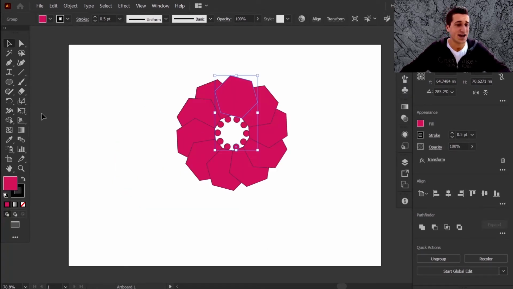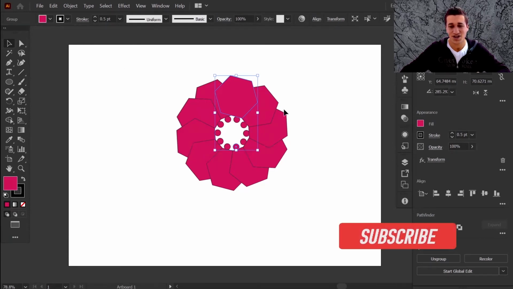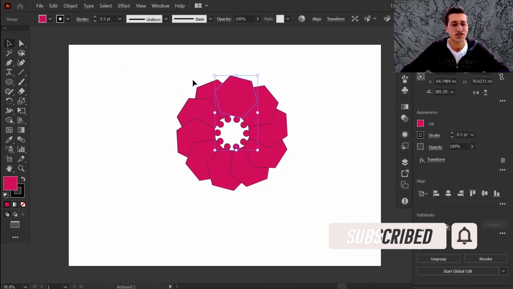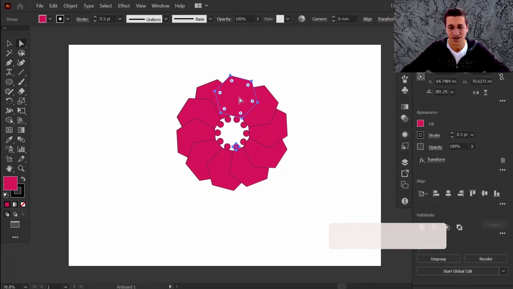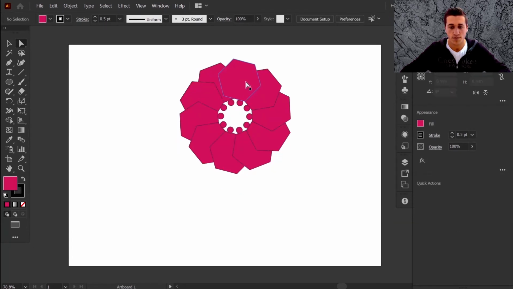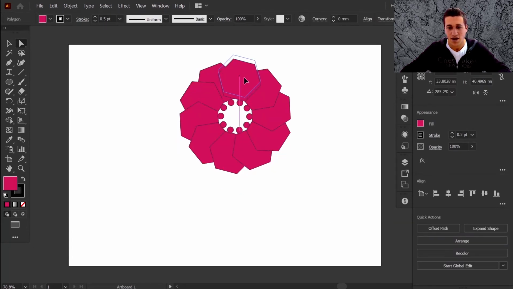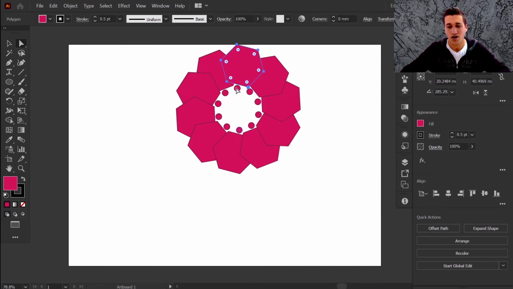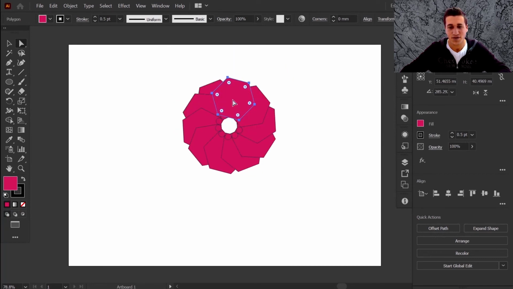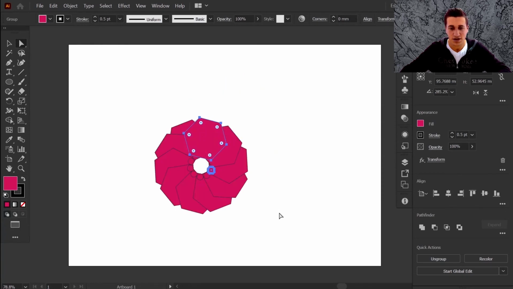Now why I say it's so cool is because you can now change anything, and you won't have to change it for everything. So say we take the direct selection tool. Now since it's in a group, you have to make sure you select it. Then you move it up and you'll see the whole thing changes just as well. So you can move it closer, you can move it away. Let's just put this in the center.